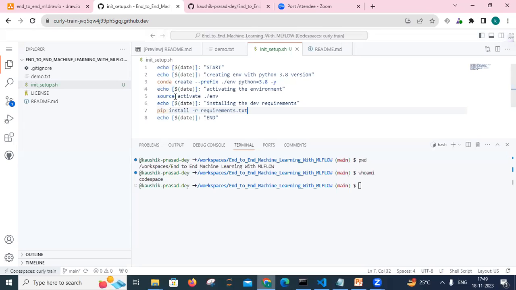Okay, and then your source will be, you can activate your environment, and once your environment is activated, then you can add installing the requirements, right? And I have that requirements.txt. You have to create this one, requirements.txt, and then this process will end. This is the start. The script starts from here and ends over here. Okay, and between that some commands will be added. So one by one, these will be added over here.